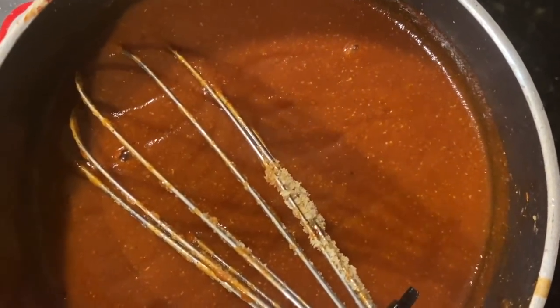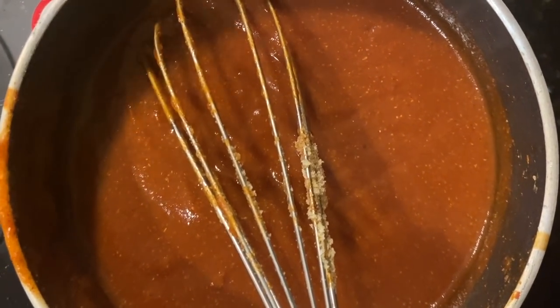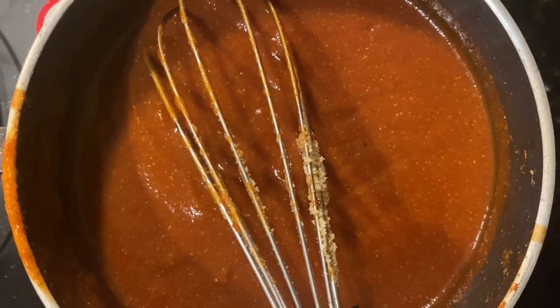All right, y'all, so that's it for the taco sauce. Put that in a jar. Then we're going to finally get our chicken fried up, and then we're going to get this thing going. You know what I'm saying?